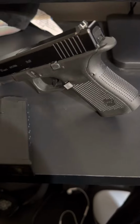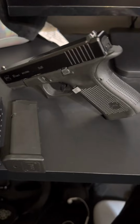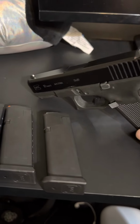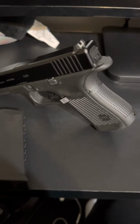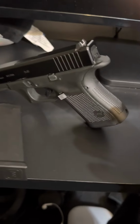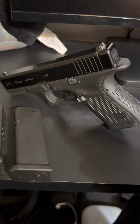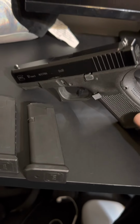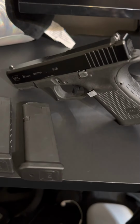Is the gun worth it? Yes, it's worth it. Everybody got their brand of guns. I love Glocks. Got multiple of them. I'm a Glock fanboy. Call me what you want. Might get the Glock symbol tattooed on me. No telling. But I got different brands too, though. But my Glock, me personally, it's reliable. I can trust it, my life on the line. I feel like I could be accurate with this. I could protect myself, protect my family, whatever the case may be.